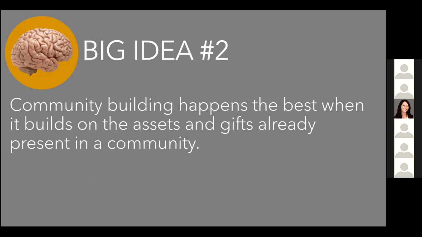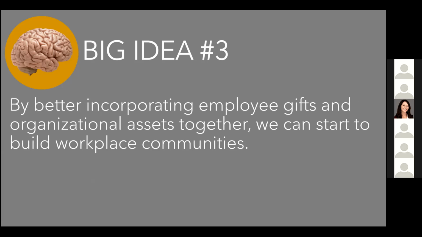So that's the second big one. Rather than looking at things from what's missing, the half of the glass that's half empty, let's focus on what we have and what's half full. The third big idea: by better incorporating employee gifts and organizational assets together, we can start to build workplace communities.